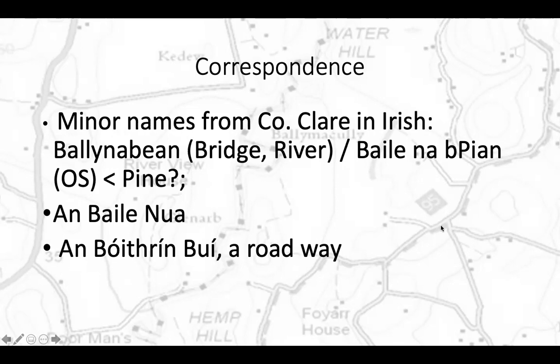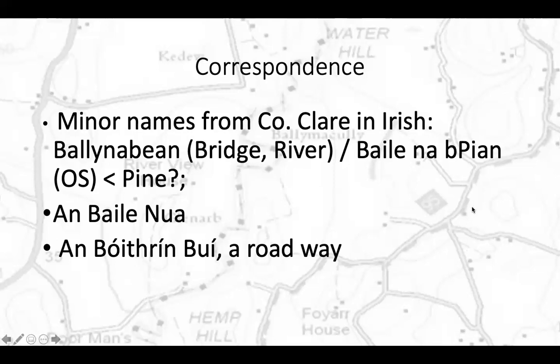So, of course, we also get information. An elderly man from West Clare wrote to us a while ago, and he gave us these names that he recalled. One is found in the Ordnance Survey maps, Ballynibeen, it's called. It's actually recorded in Irish in 1839 by the Ordnance Survey staff. But it's a subdivision of a townland, and the name has obviously been reinterpreted. Peain means pain, of course. But it may come from the surname Pine.